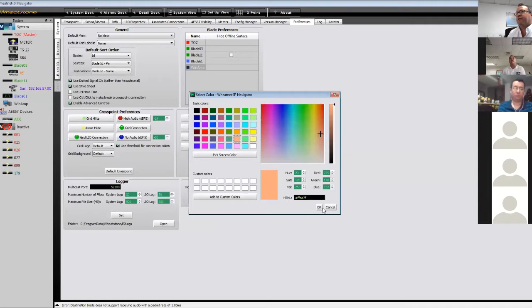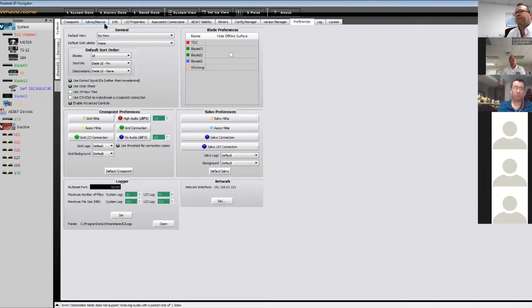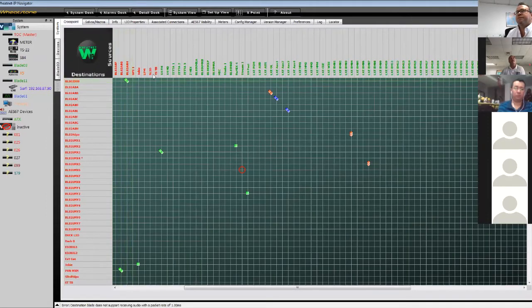Yeah. So now, as an engineer, when I look at this cross point, everything in red is my rack room. Understand. Everything in green is Studio 1. Everything, and that way you can see. I understand a lot of your guys are 1 or 2 consoles, but you get 15 studios in a building. It's nice to be able to see those.